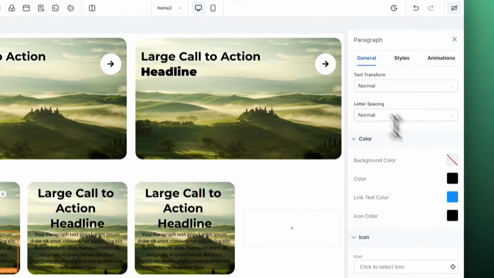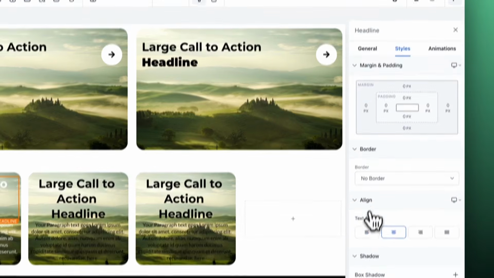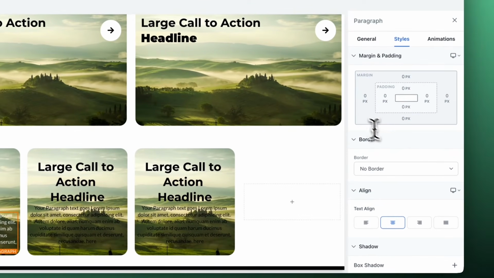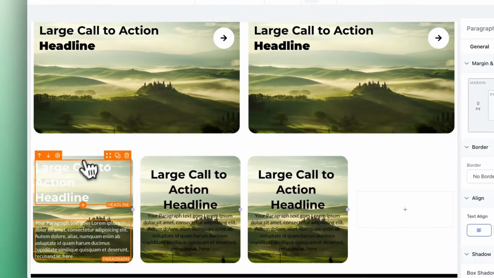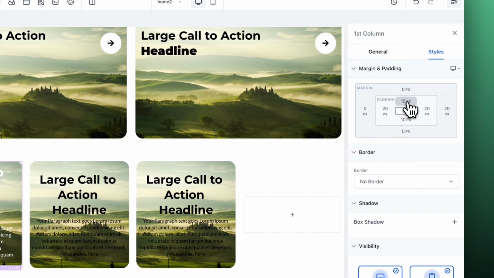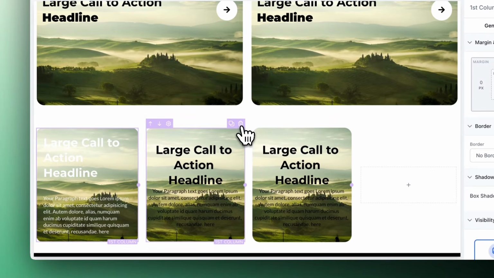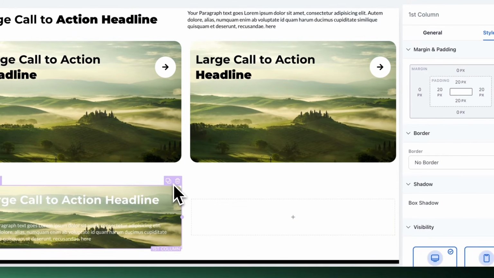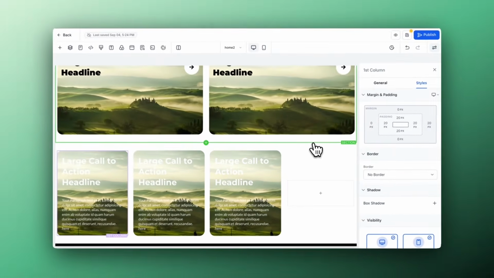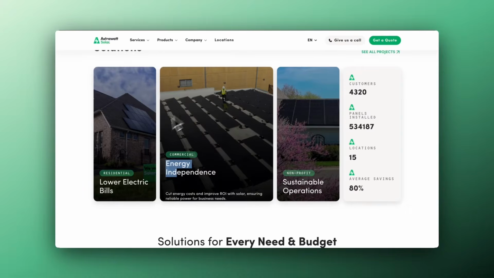Let's make them white, just like this one, and also let's align them to the left side. Plus, I think 40 pixels, yeah, margin bottom. Excellent, excellent. And I think the whole column should have a bit of padding, you know, to the sides, top and bottom, just like this. And now let's actually delete all this and duplicate this one, the first one. It's way faster this way. And yeah, all of a sudden we have our columns, but we don't have this cool effect.